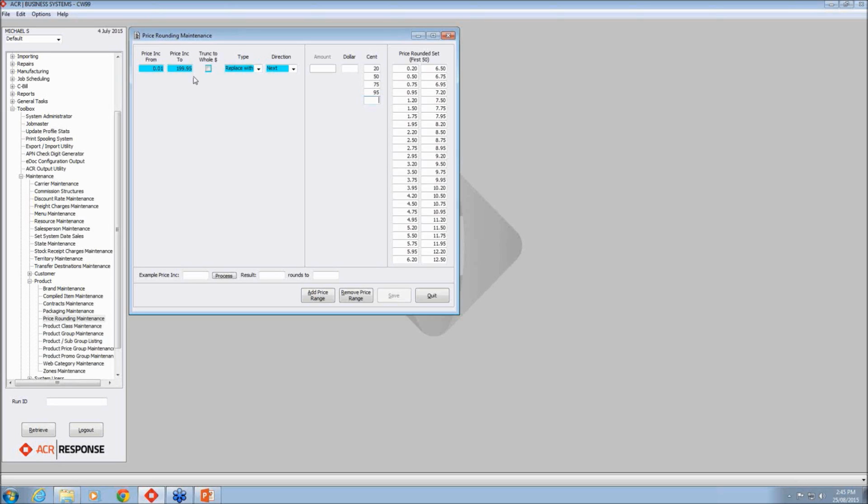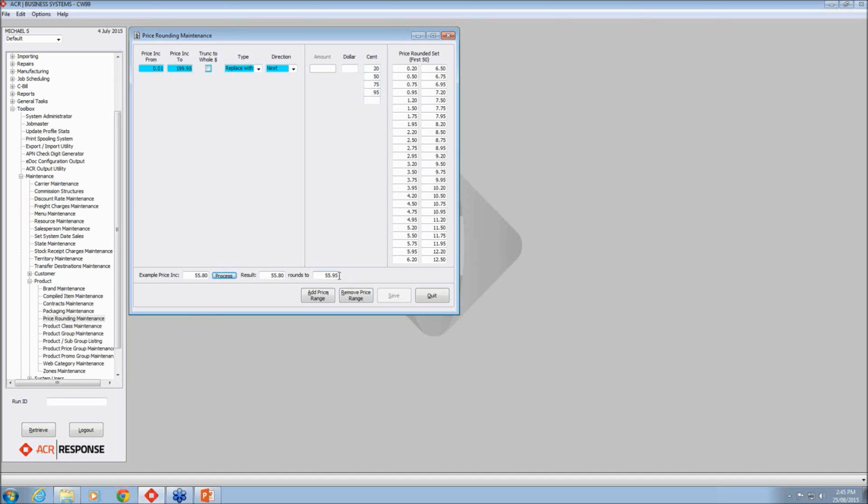We'll now do a quick test on that, just so that we can see a result. We're going to enter 55.80 this time as our price. When we hit process, we'll see that the 55.80 has rounded up to the next available, which is 95 cents. So it's rounded up to 55.95.